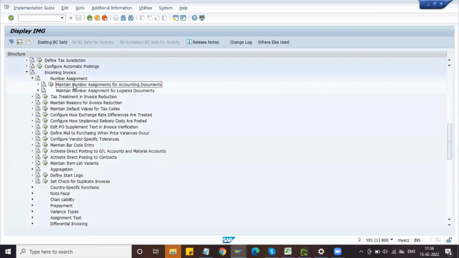We already completed it for accounting documents. When we create an invoice receipt, one invoice receipt document will be generated. Along with that, for FI reference, one accounting document will be generated. That is the reason why we are doing two number ranges here. And also during the goods receipt process, we assign two number ranges: one is the accounting document, another one is the material document.